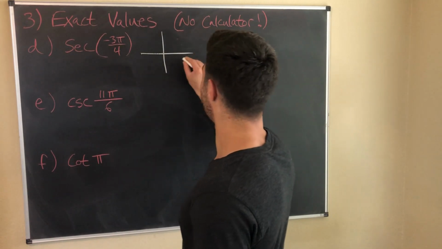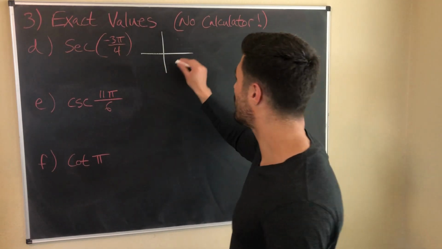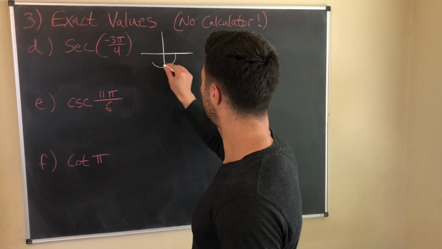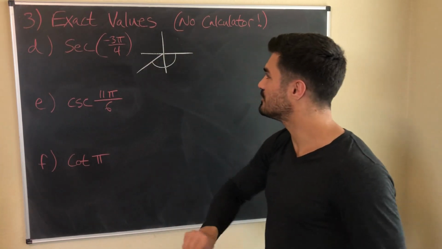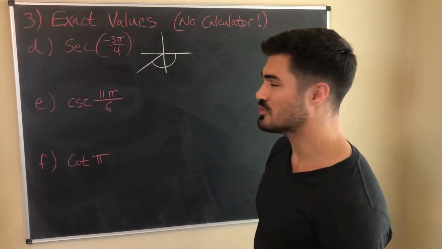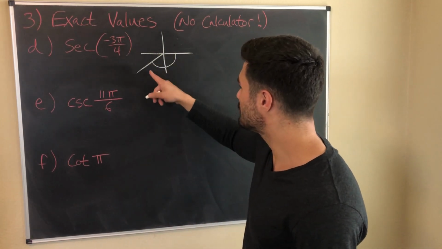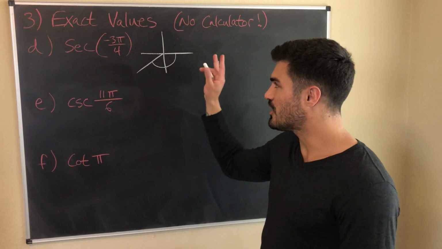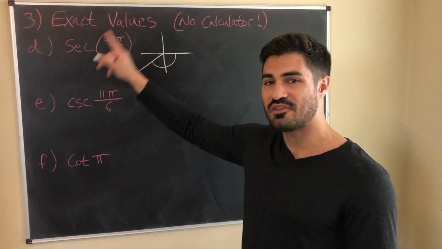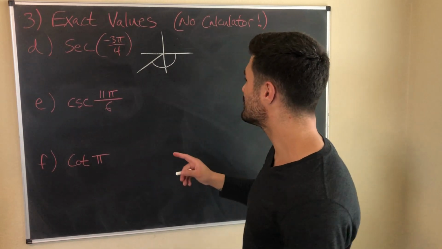So that's really the approach I'm going to take. But I'm still going to draw the angle. And since we're negative, we're going clockwise. -3 pi over 4, it's right about there. So since we're dealing with secant, the reciprocal of cosine, right? We're in the 3rd quadrant. All of our x's are negative, so this exact value is definitely going to be negative. We know that.